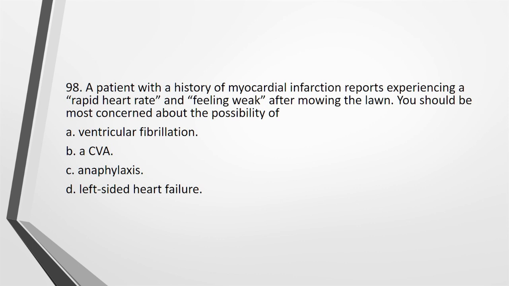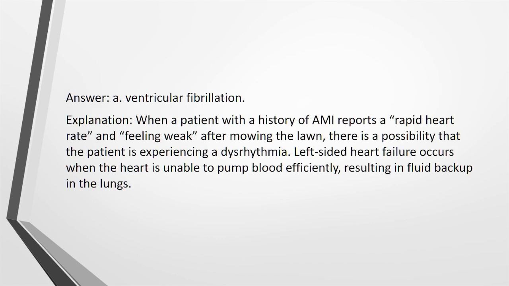98. A patient with a history of myocardial infarction reports experiencing a rapid heart rate and feeling weak after mowing the lawn. You should be most concerned about the possibility of A. Ventricular fibrillation. B. A CVA. C. Anaphylaxis. D. Left-sided heart failure. Answer: A. Ventricular fibrillation. Explanation: when a patient with a history of AMI reports a rapid heart rate and feeling weak after mowing the lawn, there is a possibility that the patient is experiencing a dysrhythmia. Left-sided heart failure occurs when the heart is unable to pump blood efficiently, resulting in fluid backup in the lungs.